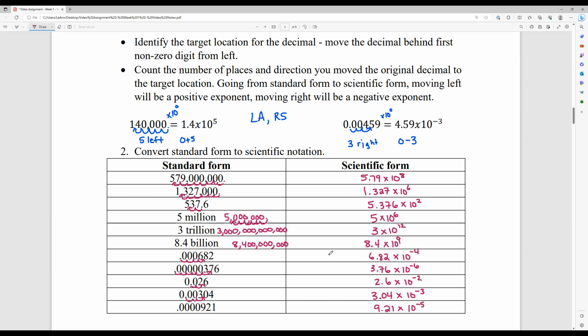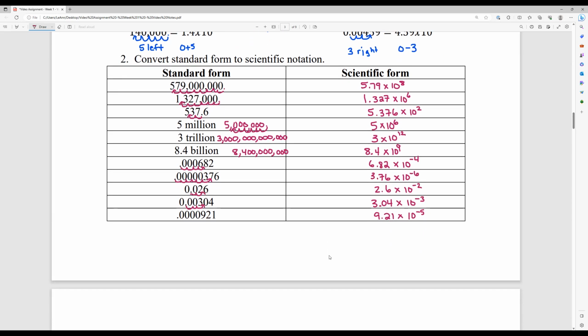Now, what do we do if we have a value that already is in the correct form? In other words, like 7.25, there's nowhere to move that decimal. Again, we talked about this a little bit when we were talking about the adding or subtracting. In scientific notation form, no movement at all is written as the 10 to the 0, okay?